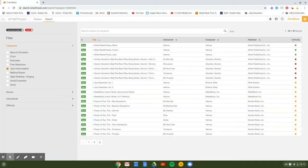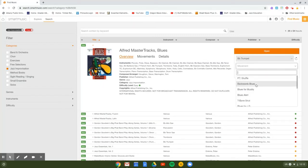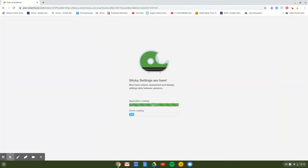So if you look over here on the right hand side for difficulty, there's a few of the very simple jazz improvisation, and then there's quite a bit of the intermediate, and then a couple of which I really like, all of Gordon Goodwin's Big Phat Band songs and charts, which can be pretty advanced. So advanced high school students would definitely want to utilize these Gordon Goodwin Big Phat Band play-alongs. For an example, I wanted to show you the beginning improvisation parts. So these Alfred master tracks for blues will give students who are just starting out in jazz band the opportunity to play different blues charts and be able to improvise over them and just play over the chord changes, which is really awesome.